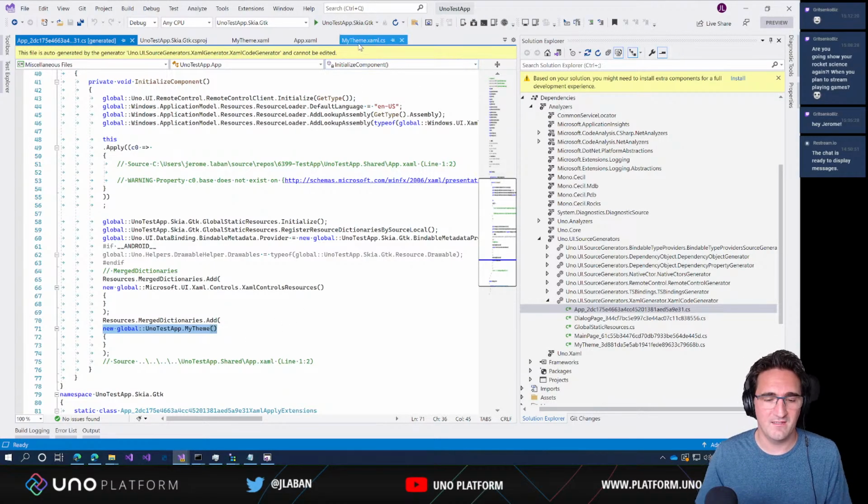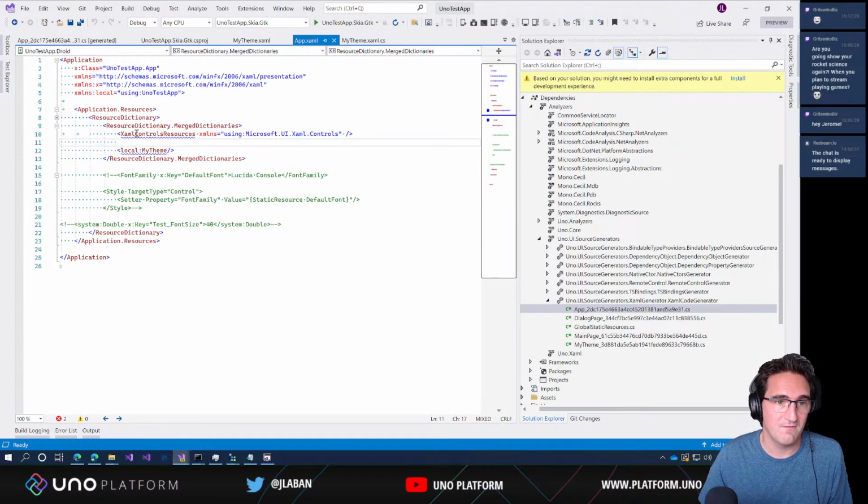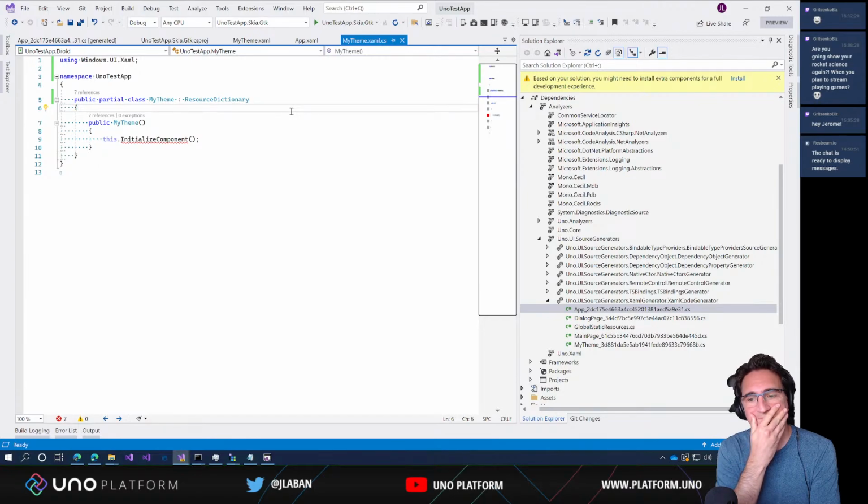And the bug is that it's not specific to ResourceDictionary. It's actually more global than that. If you don't define the base type in the file when you're only referencing it from here, then Roslyn doesn't know about the fact that the class here is supposed to be inheriting from something else. So the workaround is easy, but how can we fix this?